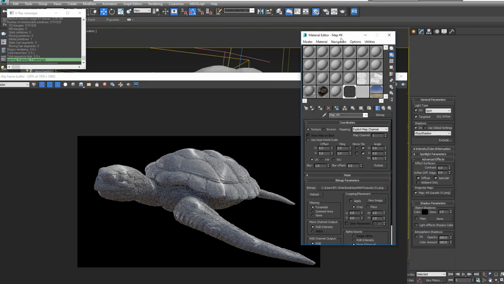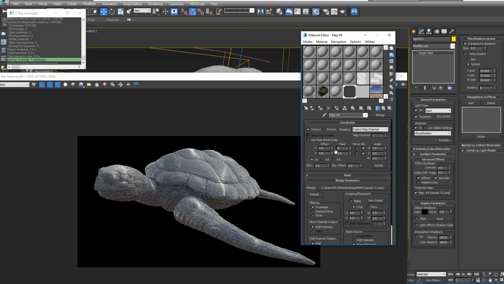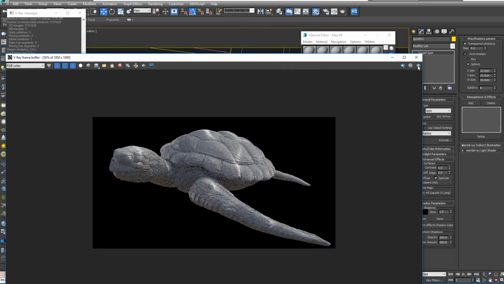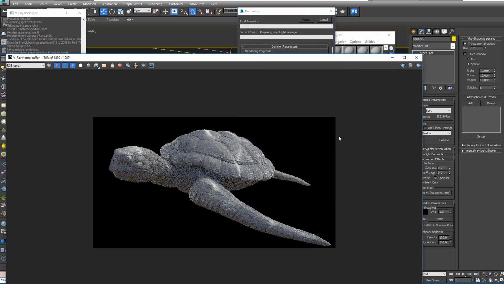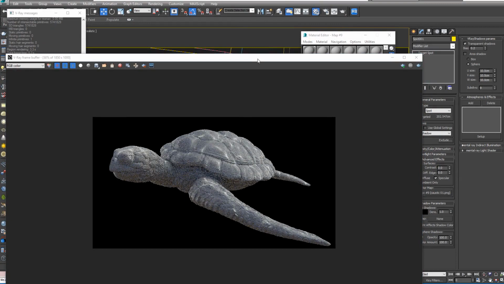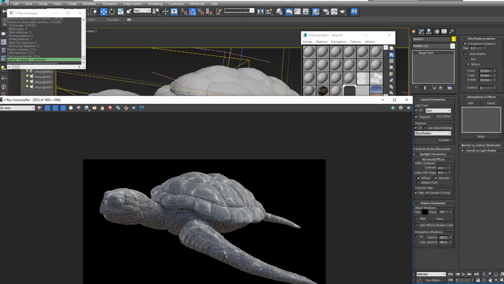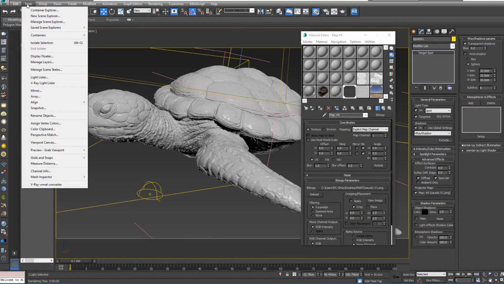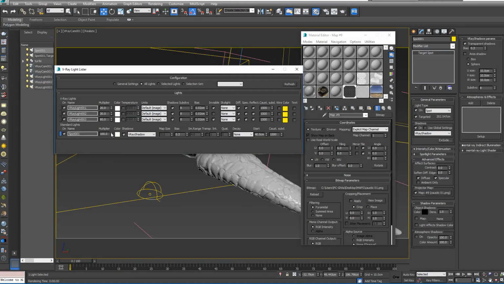I think we can increase it back but more, 6. Let's see how 6 will look like. This is better. Also I think we can still increase the power.